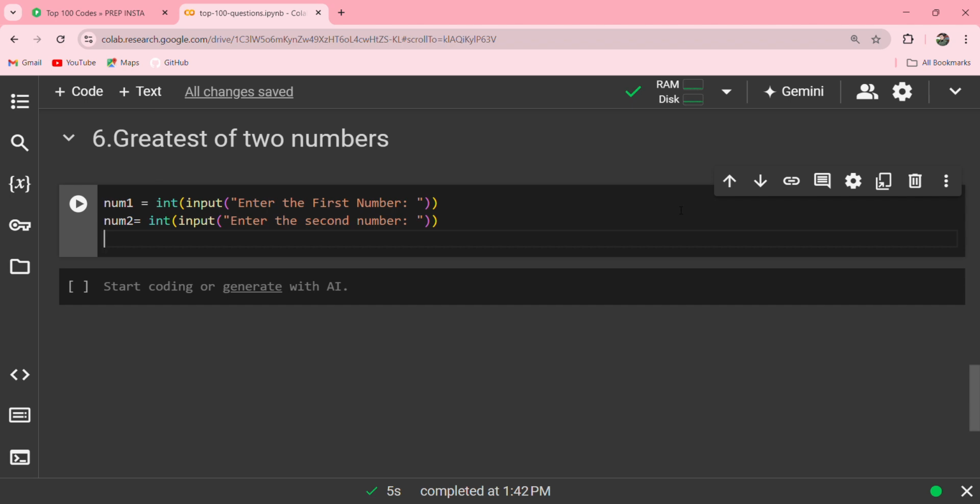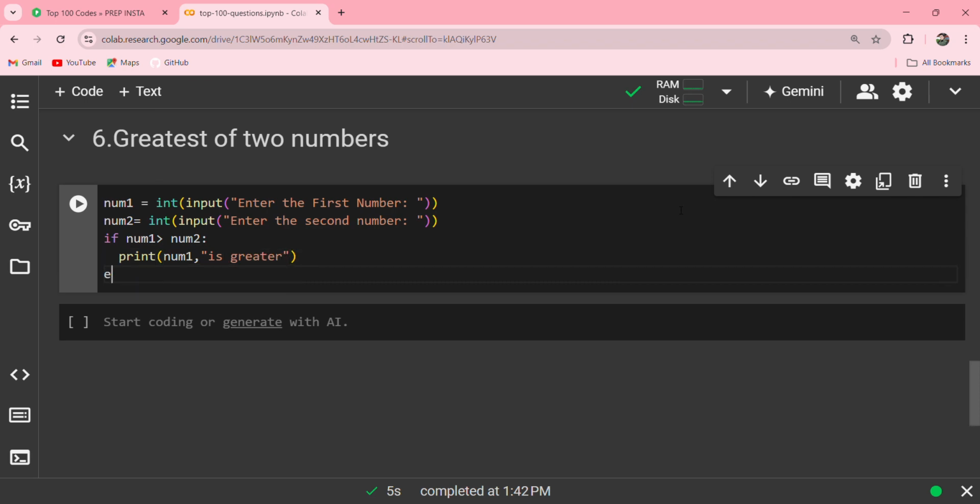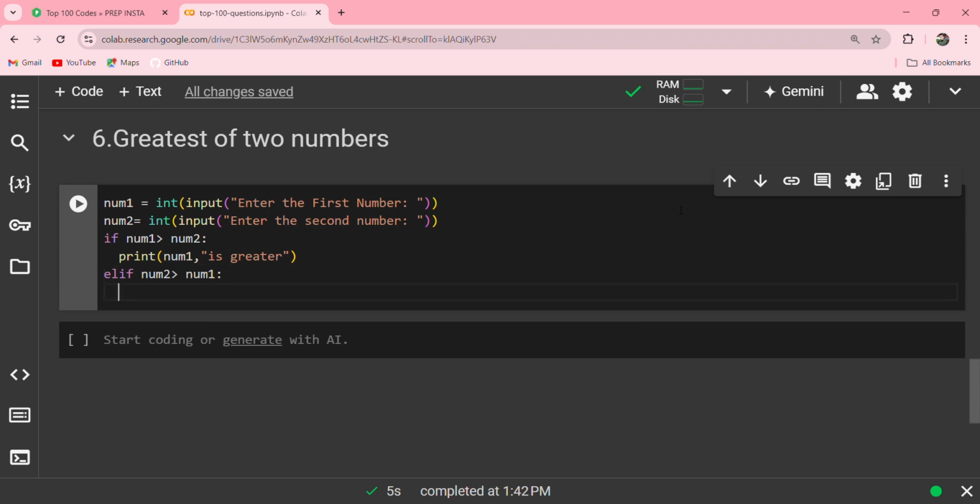So we'll use if number 1 is greater than number 2, we can say that number 1 is greater, right? If number 2 is greater than number 1, we can say that number 2 is greater.